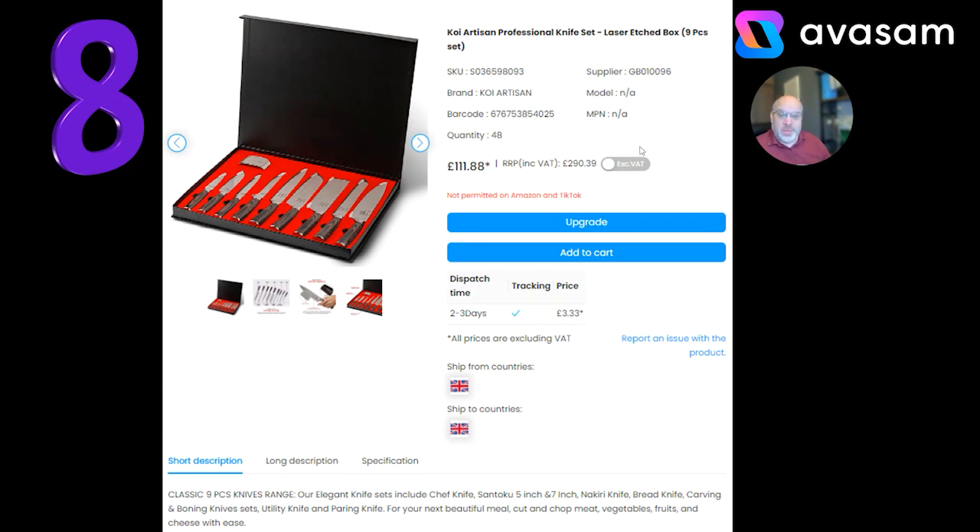We don't often see these, but this selection of knives — they've got a gift box set and individual knives — is just awesome. It's well worth looking at these at this time of year. It's not just about presents; it's about healthy eating and preparation and having a set of knives that lasts forever. It's £111.88. I believe they ring-fence stock so they can get more than this. There's also good video content you can download from their website. £111.88 and £3.33 postage. You get every single knife you'll ever need and a sharpener as well.